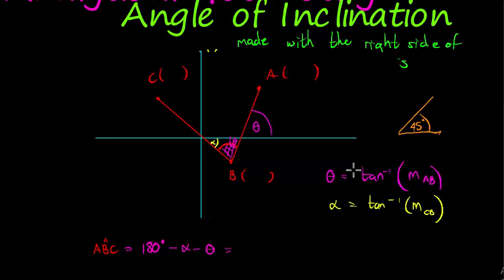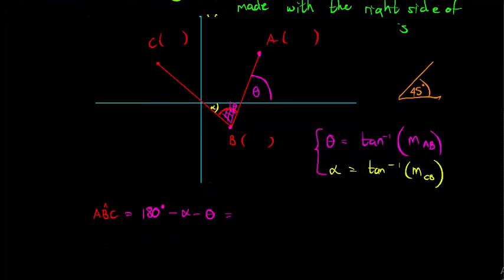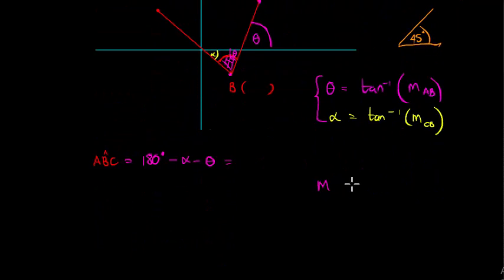Now it's not always going to be this exact method, but you can always, any two lines that intersect or any angle that you need to find of two points or three points and that are made, you can always simply use the angles and just draw it in. Draw everything in, get as many angles as you can using your angle of inclination formula, which is that the gradient is equal to the arctan of the inclination angle.